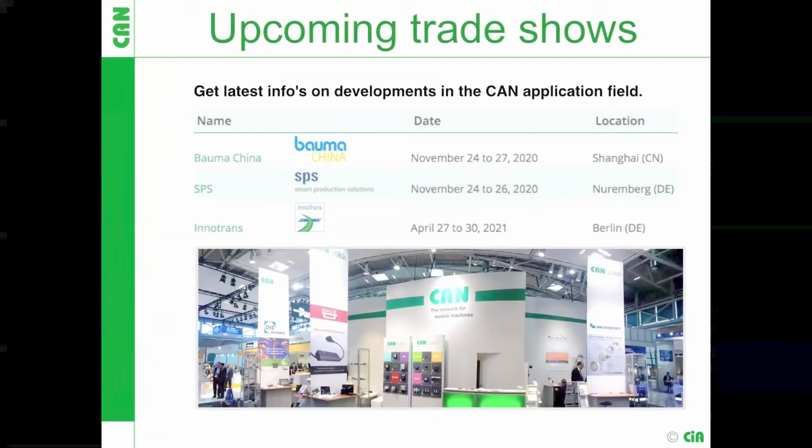The CiA goes every year to different international trade shows with the aim to present and promote the CAN image. You can find here our exhibition calendar. CiA members can participate as co-exhibitors. In the picture, you can see our joint stand at Bauma Munich 2016. And for example, this year we are also at ConExpo with 3 exhibitors, and at Bauma China in November with 4 co-exhibitors.